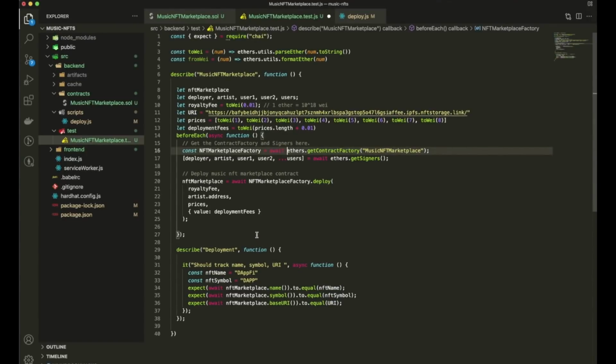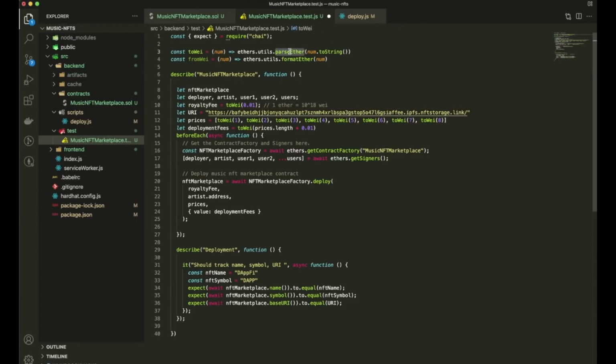I should also mention that because you can't represent decimals in Solidity, only integer values, we need to convert any values that represent ether to the smallest subdivision of ether before we pass them as input to our contract. The smallest subdivision of ether is called wei, and 1 ether is equal to 10 raised to the 18 wei, or 1 followed by 18 zeros wei.